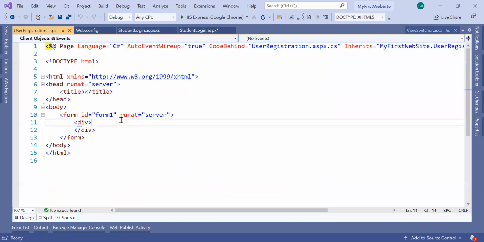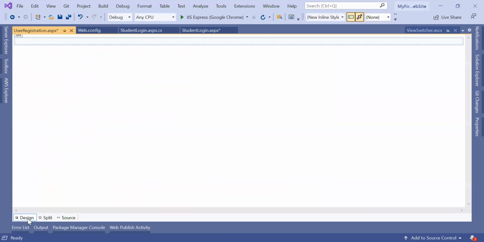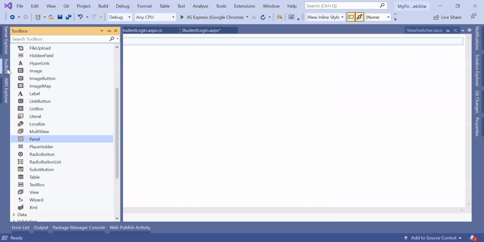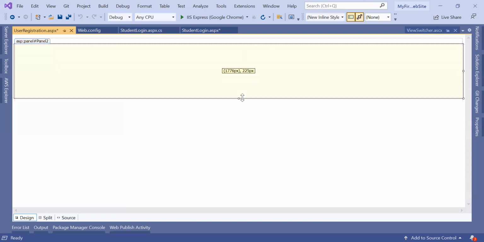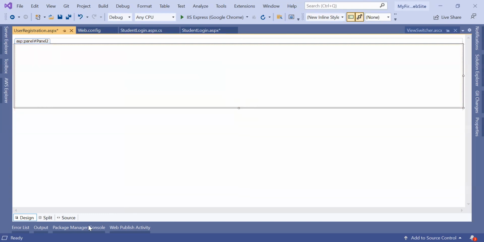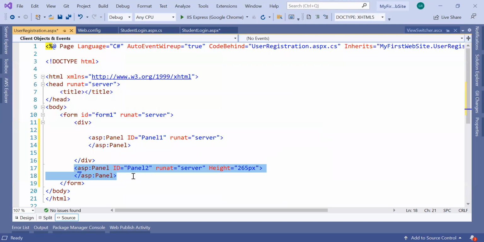Okay, so here this is a user registration page. Here you can add your things like a panel or group box, whatever it is. This is my panel. And inside this panel, go to source.